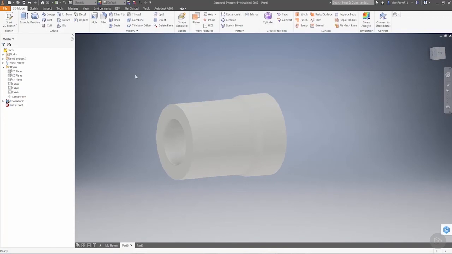Now, in a lot of cases, for a simple file like this, it might be easier just to redraw it based on the 2D drawing. But in other cases where you have more complicated files, maybe more information, maybe additional fillets or threaded holes or whatever the case might be, it might be easier just to bring the DWG file in, grab those referenced edges, and use the sketch doctor to try to heal them up and put them all back together.